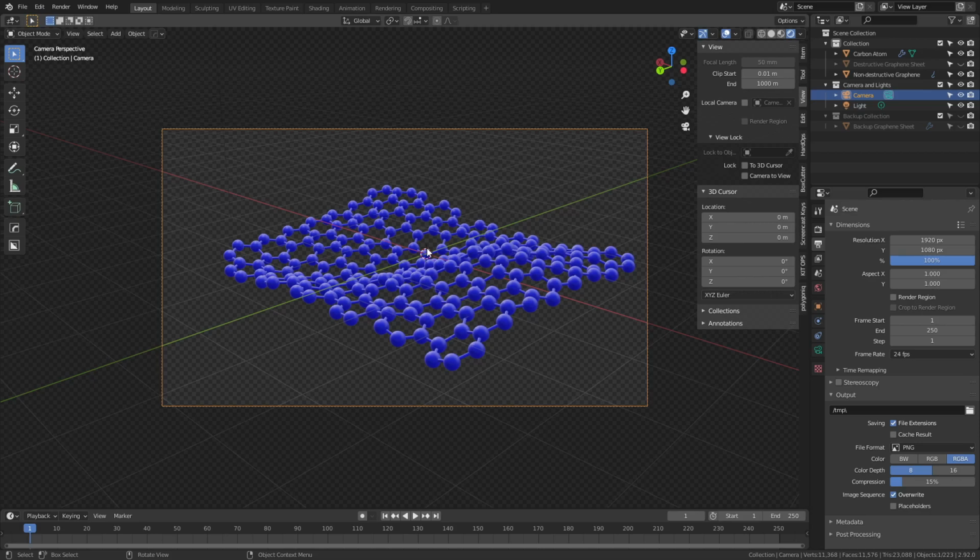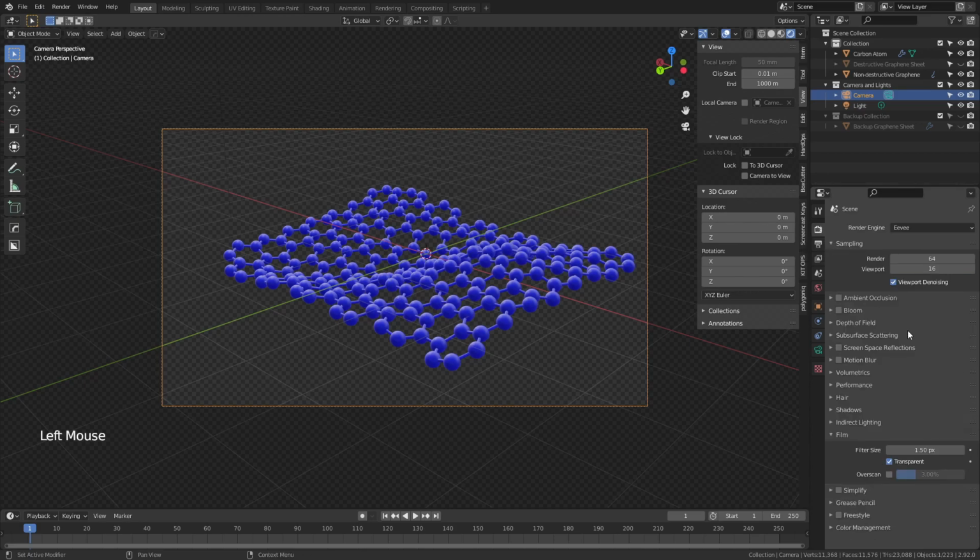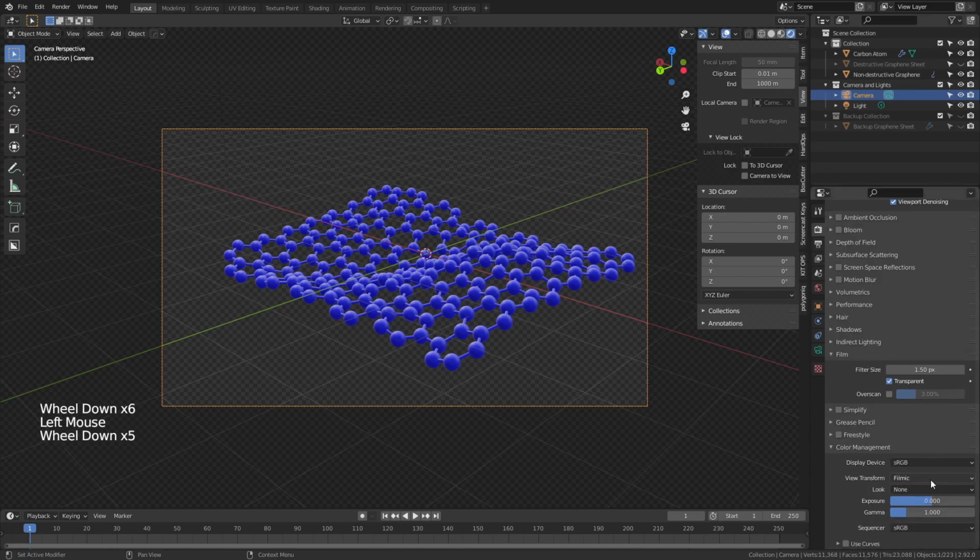The other common setting I want to discuss is color management, specifically the view transform. To access that, come back to the Render Properties tab, scroll down to the bottom, and you'll see Color Management, View Transform. By default, this is set to Filmic, and that is fine in the vast majority of cases. However, Filmic can prevent you from getting white, or rather, fully white, which is sometimes an issue. For instance, the default background on PowerPoint slides is fully white. If you use Filmic to render something white, it will appear slightly gray in comparison to the slide, whereas Standard will match the slide. If you really need something to be fully white, then change the view transform to Standard. If you run into this in a tutorial, they should specifically mention if they're using Filmic or Standard.